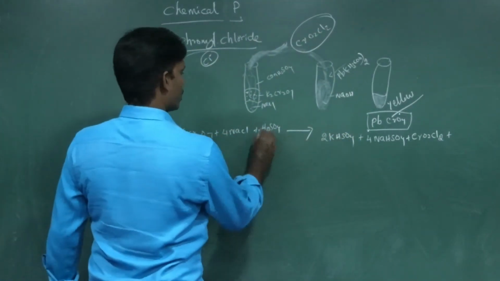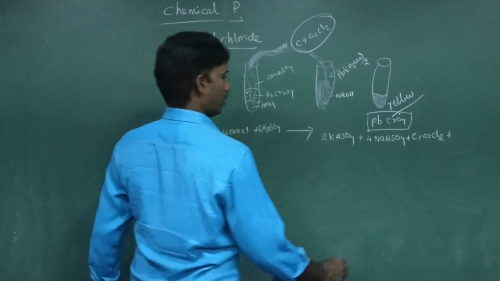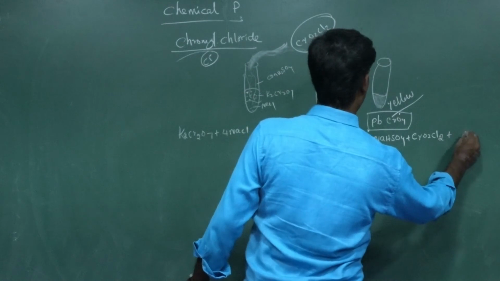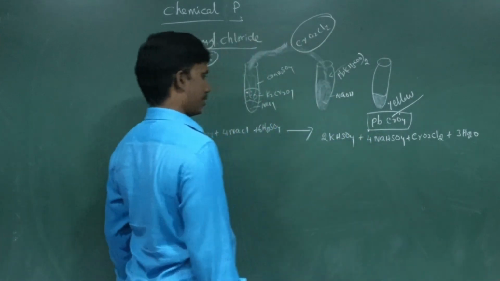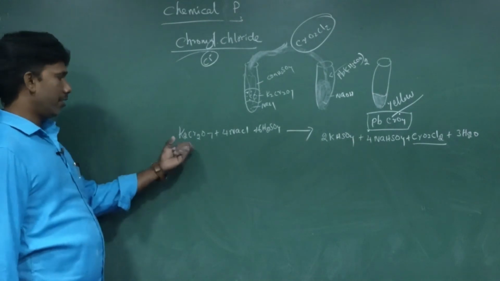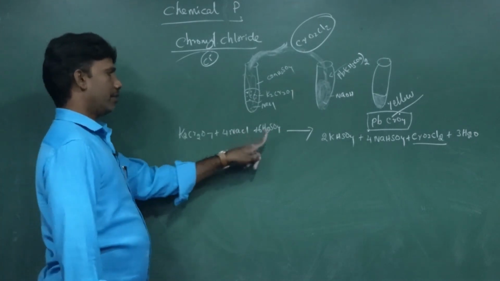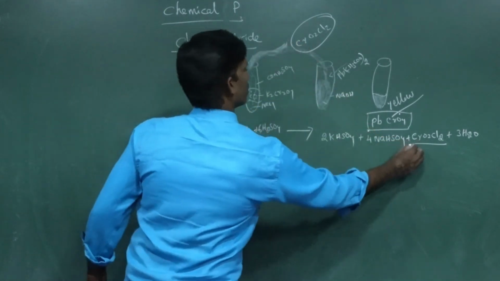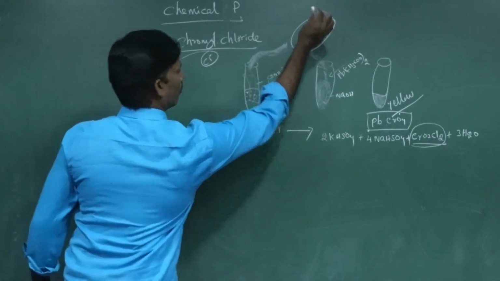Here you have to take 6 times sulfuric acid, then it will be balanced. So the remaining 12 H's are there, so 3 H2O. This is a complete balanced equation. Now you are getting chromyl chloride in the first step. Here we have potassium dichromate, sodium chloride, that is a chloride salt, and sulfuric acid. When you add these, you are getting fumes. The fumes are a very important product. That fume is called chromyl chloride.